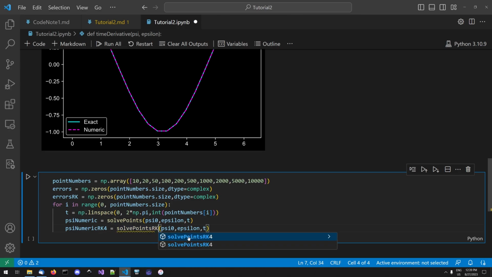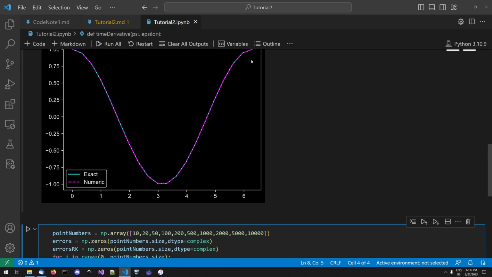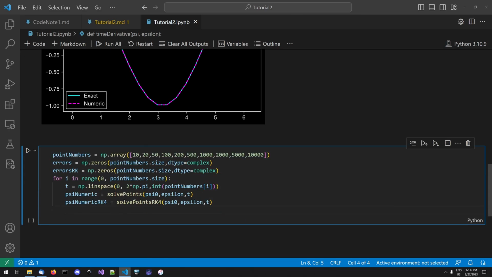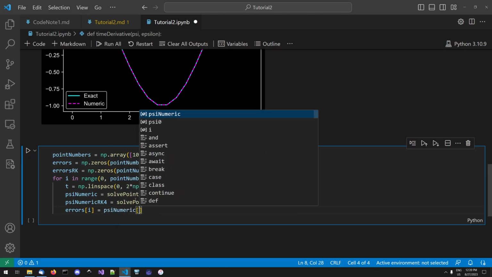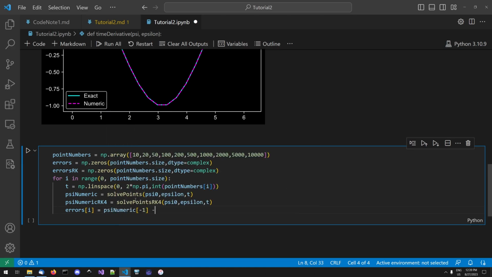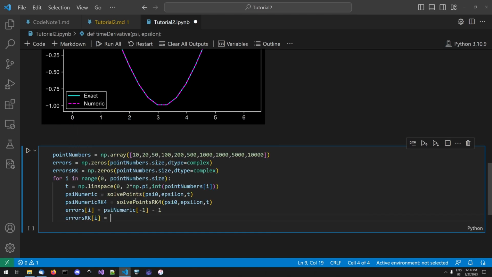And now we just keep track of the errors, and because we are solving this thing over one period of oscillation, we know what the solution is at the end here. It's just 1 again. So we can just subtract 1 from this in order to get the error. I'll just look at the endpoint, minus 1. Then we'll look at our errors, our Runge-Kutta. There we go.